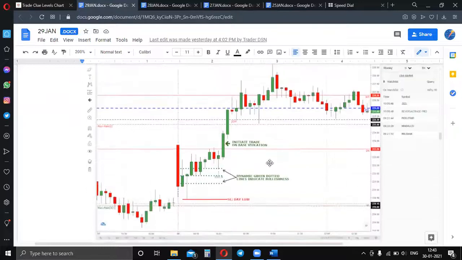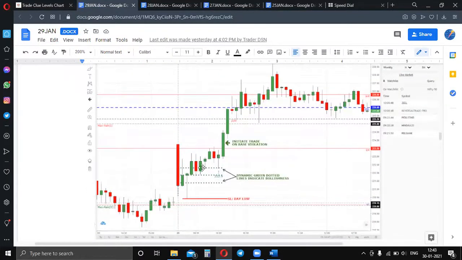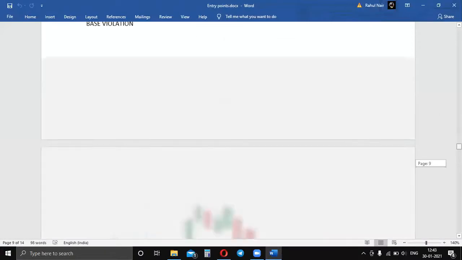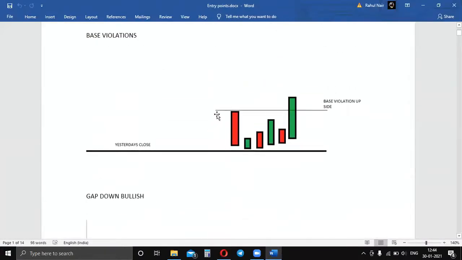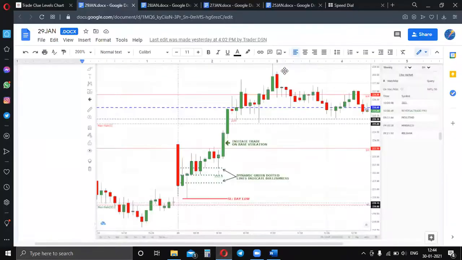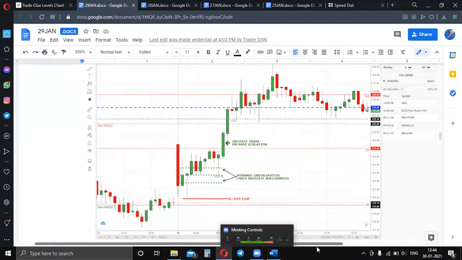This is pure base violation. That means a huge red candle, the maximum candle, starts moving inside the zone and then gives you a clear breakout. That is the pattern that we look for. Why? A huge red candle starts forming the base and then a sharp green candle above the zone. This is what we want for our buying setup, and that exactly formed in ZIL and it started moving up, right?